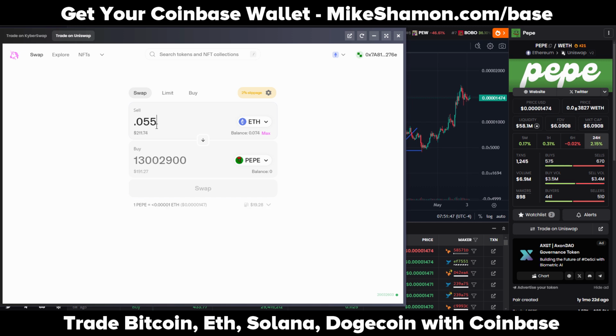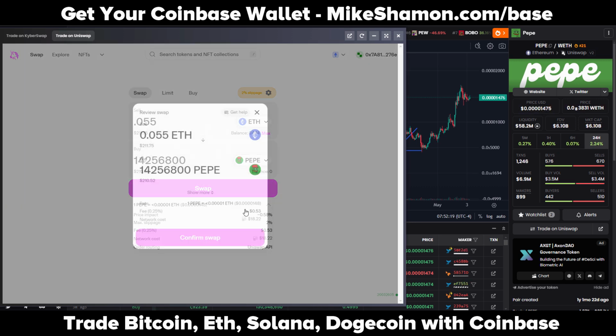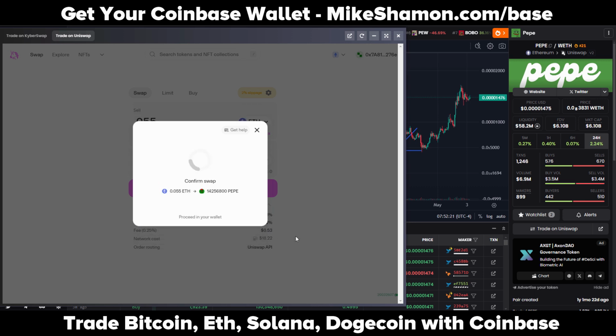All right, so I got my ETH in place now, and I'm just going through to see how much ETH I want to put in here because I only have a certain amount in this account. So you want to pay attention to the gas fee too. You want to make sure you account for that and have enough Ethereum in your account for the gas fee. So you can see it's $19 at this point in time, and it's going back and forth with the Pepe. So let's go ahead and go to swap. There we go, swap, confirm swap.